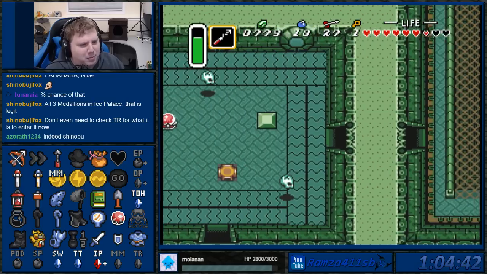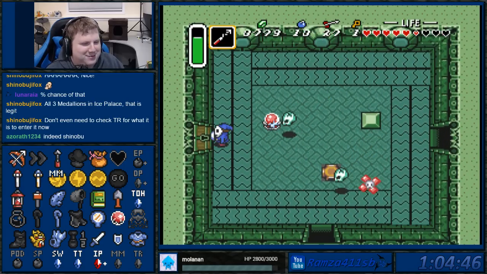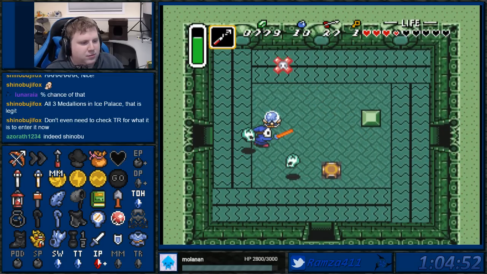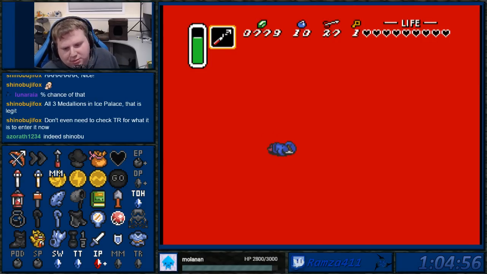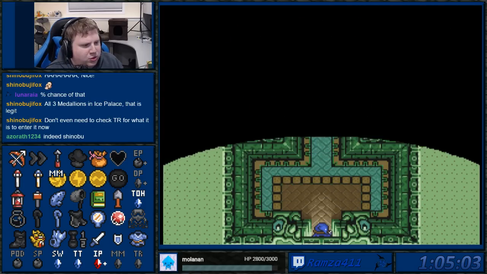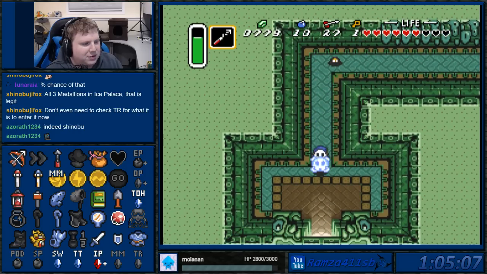Bam, bam, bam, bam, bam. Forgot to hit the switch. Go back. Go back. Oh my god. Fucking damn it. I died. Whatever. Oh, checkerboard was a blue potion. Right. Yeah. I'm gonna go grab that.